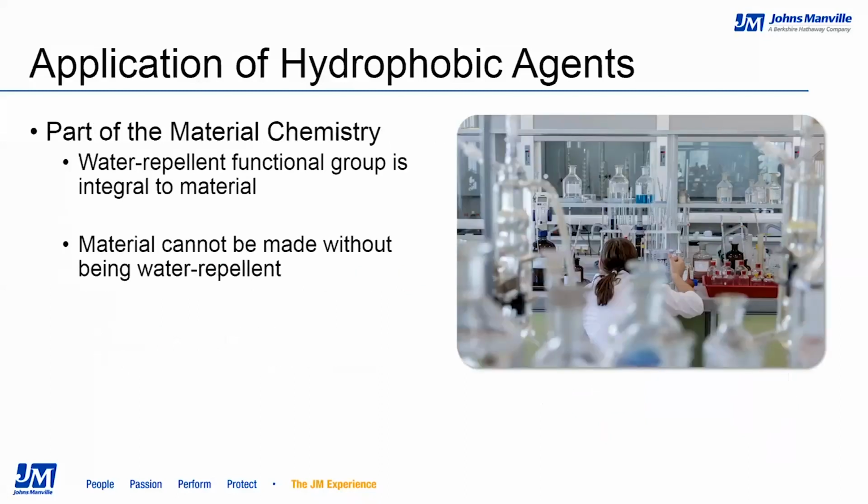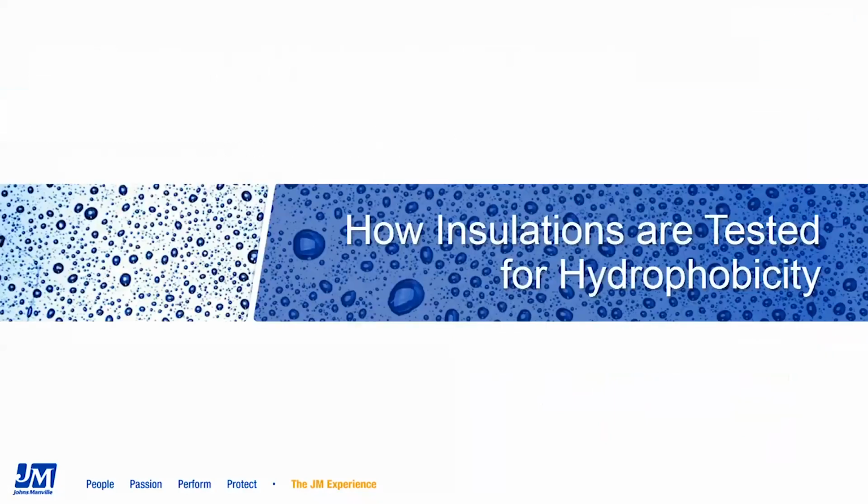Then there are materials that are just inherently hydrophobic. It's not only a part of their chemistry, but it's also in their application and their structure. In these cases, there is no way to remove the water repellency trait from the physical properties of the material. Unlike the additives, the water repellencies of these materials will not thermally degrade over time. However, they may have other inherent limitations depending on their raw material properties. So now that we've covered the varying ranges of water repellency and how that water repellency is achieved, how do we measure it?